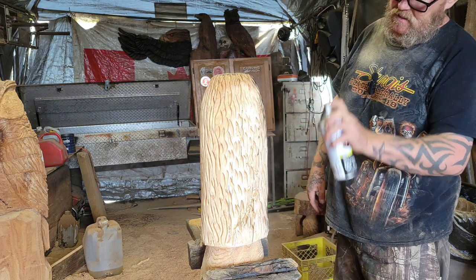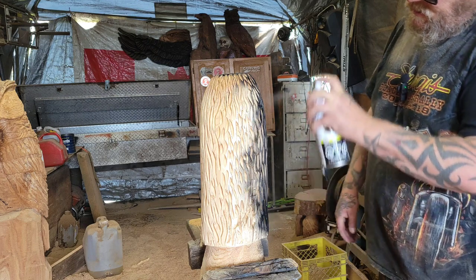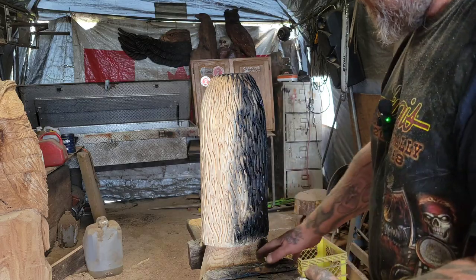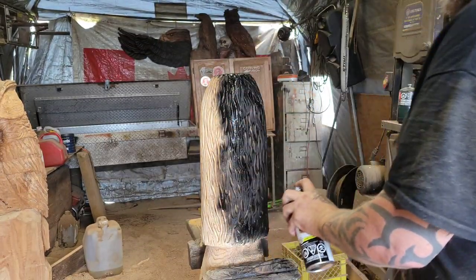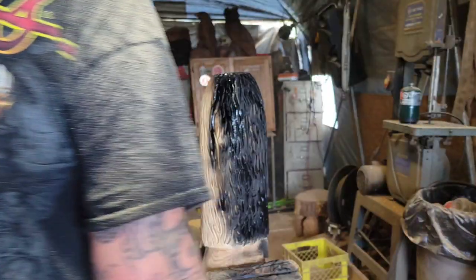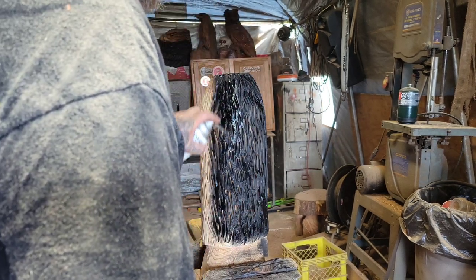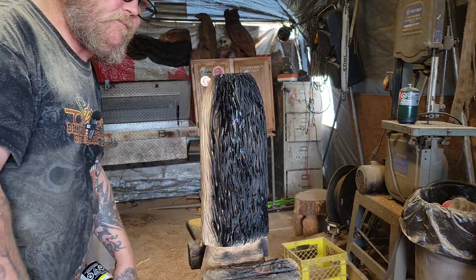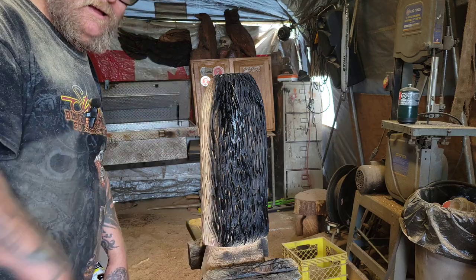So I'm going to paint it and then go for lunch with my buddy Joe, and then I'll come back and sand it with my flap sander. I might as well sand the bottom too. This thing's not working very good. Okay, so I'll get this whole thing painted and let it dry when I go for lunch, if I don't sleep after. And then I'll be back.